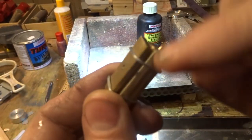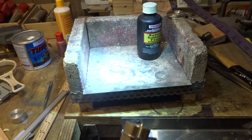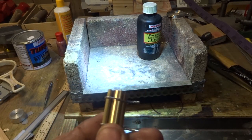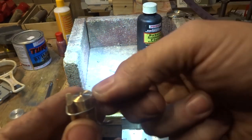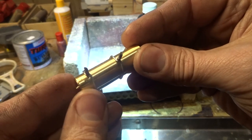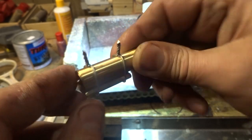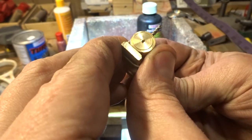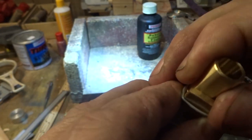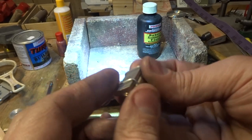So all I've done is put a flat spot on two short bits of wire with the pliers, just with an ordinary pair of pliers, and stayed them around there and wound them up nice and tight and chopped them off nice and neat. Made sure that everything's nice and square and parallel there and nicely in the middle. It's important. Take a little bit of care with that.